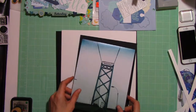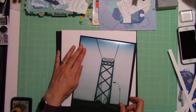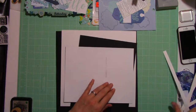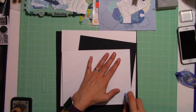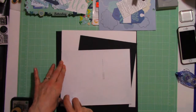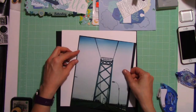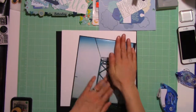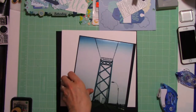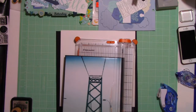As you can see here, I have an 8.5 by 11 photo that I plan on using, and this is a picture of the bridge. I live in Michigan, so this is the bridge that we take from Detroit over to Canada. And I loved this picture. It was early morning when we were going across for my brother's wedding, and there was no traffic. So it ended up being a really pretty picture.